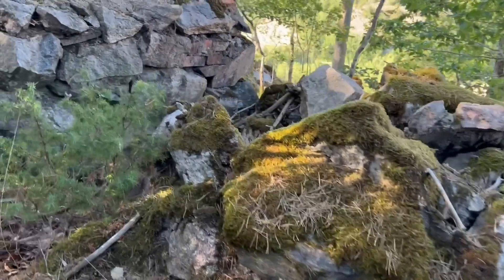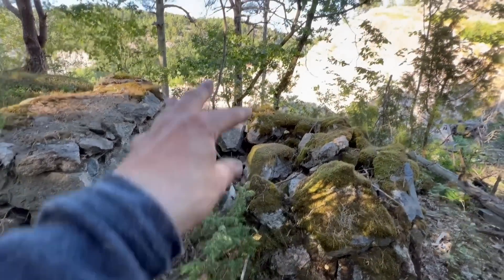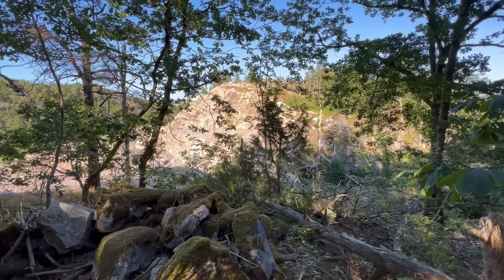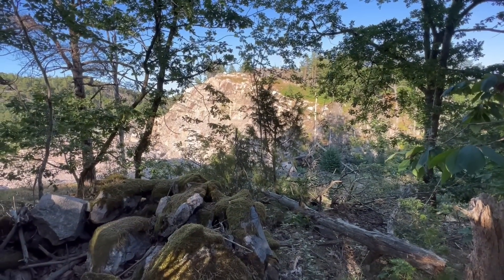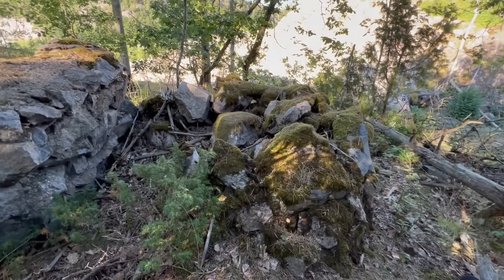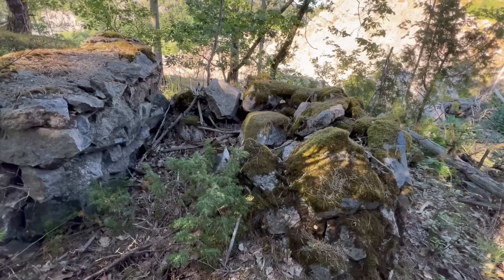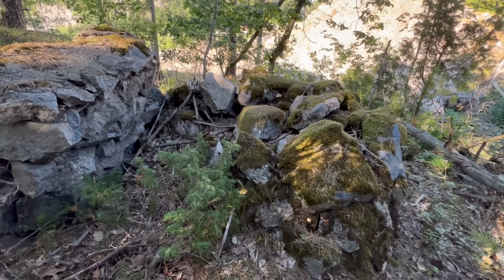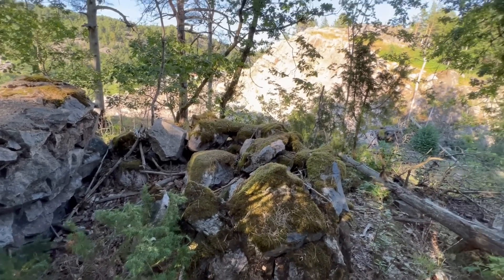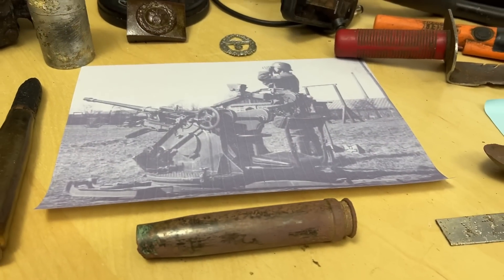So that is the fighting position — a fantastic tiny little spot where the Germans could hide, take cover, or protect this area. And here you can see the mountain is slowly going away — the whole mountain is going to come down, and each and every week there's a meter and a meter and a meter. That's why I wanted to do several metal detecting sessions here — to document what was still here. In maybe a year or so, everything will be level, and that is too sad.